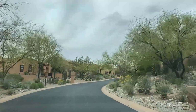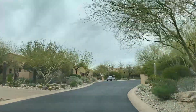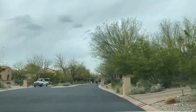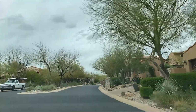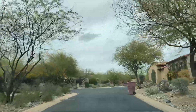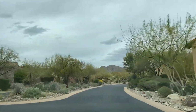The Casita neighborhood was built for those people that wanted an easy lock and leave, or downsize and be next to the club, so that they had easy access walking to the club. These homes were beautiful. They're on a smaller lot, very easy to maintain. Some had yards and some back to this natural grass open space right in the middle.